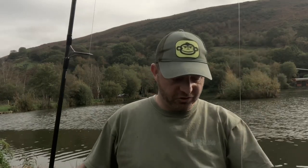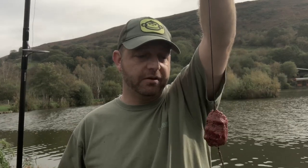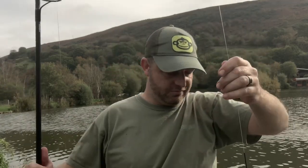So yeah, I just thought I'd show you that. All that is then is some sow, some mulberry, some hemp. That's all that's on there, and a nice big pop up to match it. So yeah, let's get it out, see if it works.